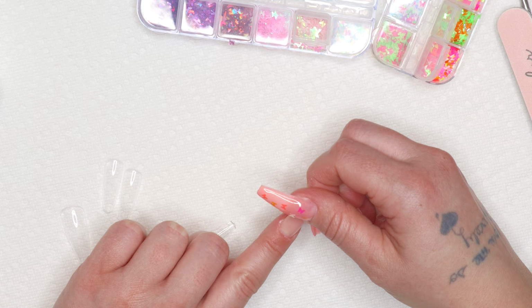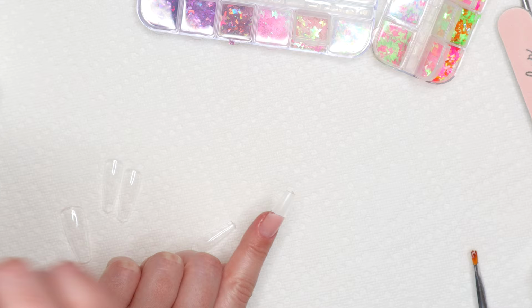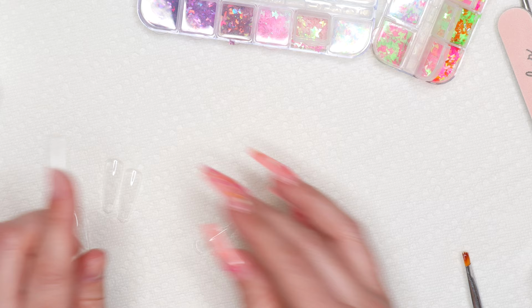You may get a little bit of polygel that seeps out of the sides. I mean, it's bound to happen, but you can just clean around the cuticle. Make sure you do that really good before you cure. I'm going to be flash curing with my mini lamp from the same polygel kit. And yeah, it's literally so easy to do.